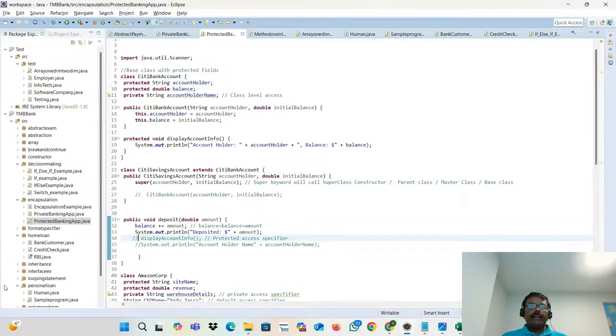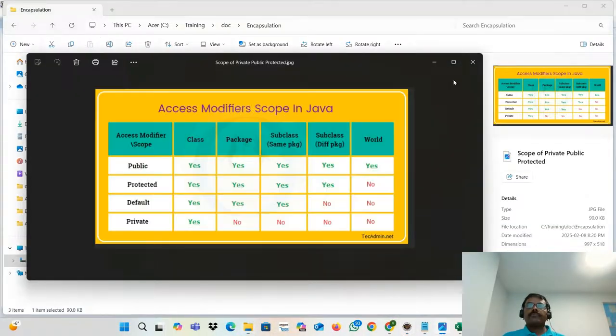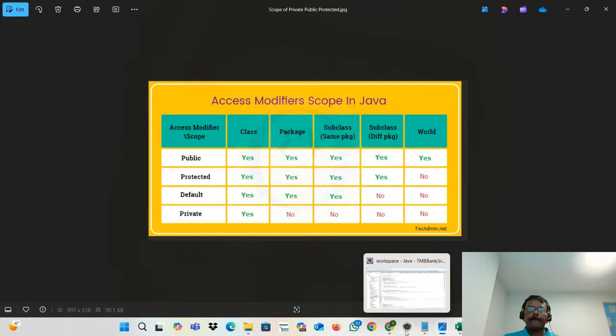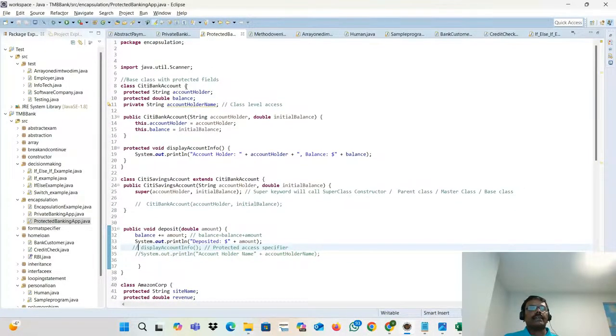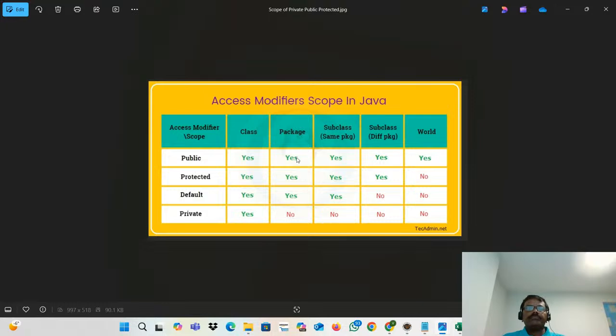Okay, team? Let me go to the diagram so that you will understand a little bit, okay? See that? This is a diagram they mentioned. Public. Public means what actually? Anyone can access. The class can access. Assume this is a class. Okay. What about the package?